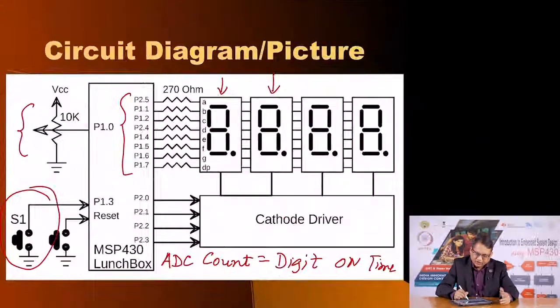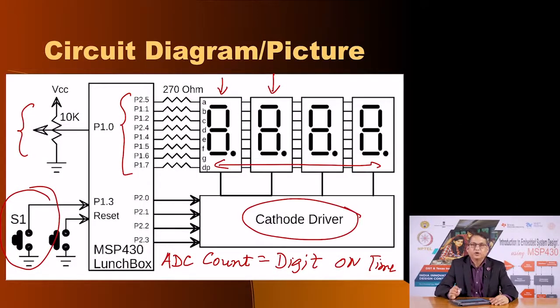And of course, the lunchbox would need to be connected to these 4 digits. So, you need a breadboard and so on. You would also need, let me go back here to the circuit, the block diagram. So, you need these 4 digits, and in the cathode driver here, you are going to need to connect NPN transistors, and the circuit diagram for those NPN transistors will be something like this.